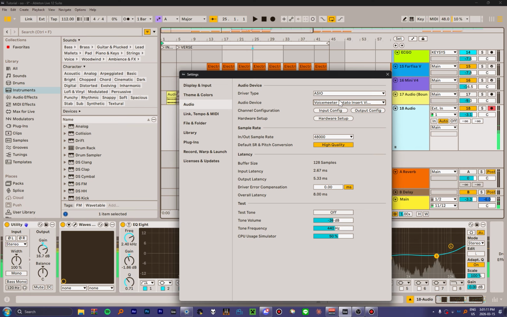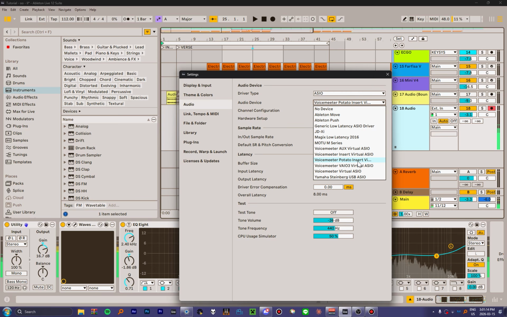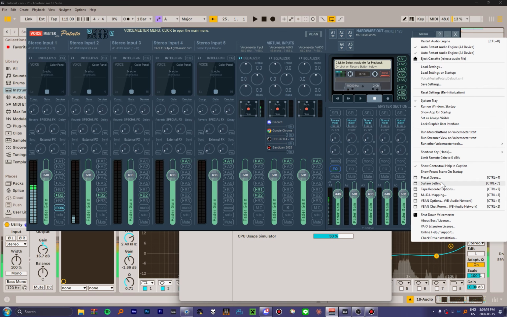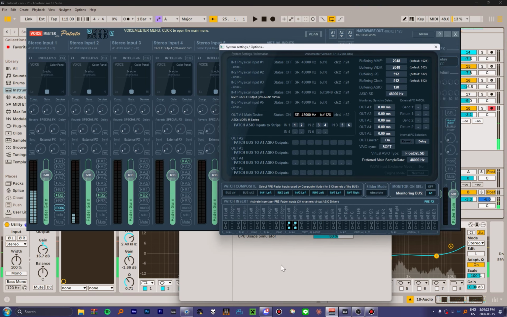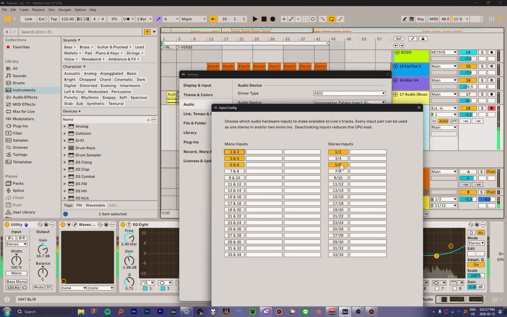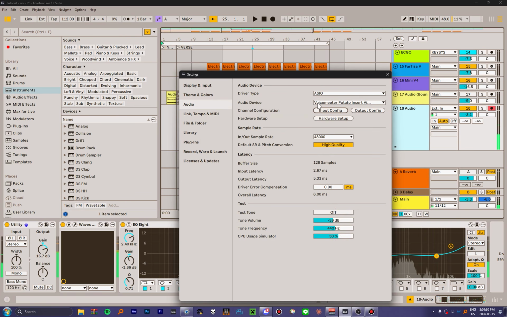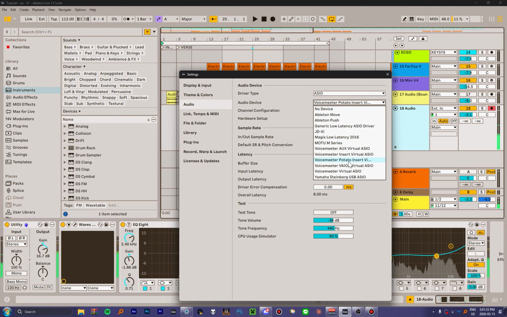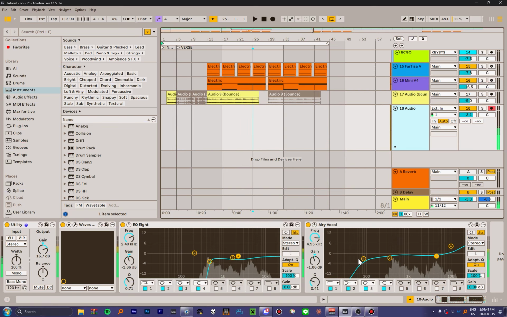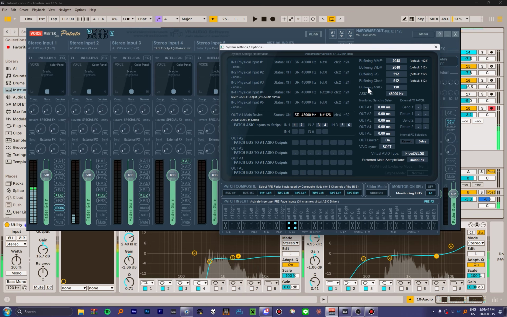But the reason is because when you choose Insert, you kind of have to do something on Voicemeeter's sort of awkward routing kind of stuff. But you'll know it's right because you'll have all of these inputs. And I just heard this is just the best one according to ChatGPT or Grok or Claude. Anyways, let us go now into Voicemeeter and show you what I had to do to be able to hear Ableton's audio as you are hearing it right now.